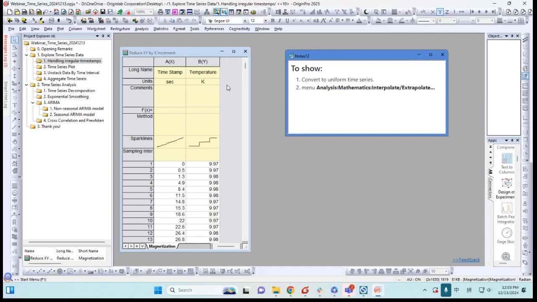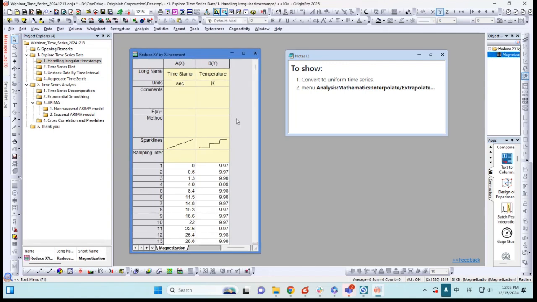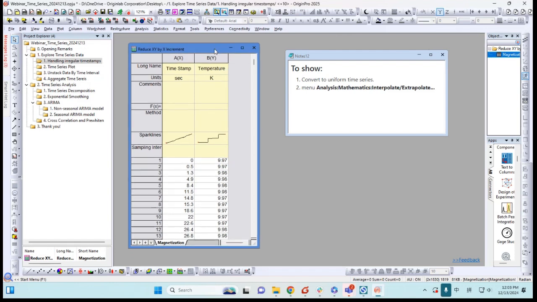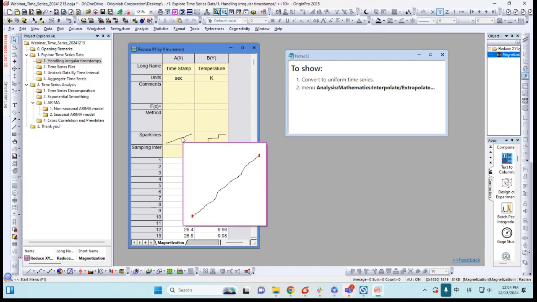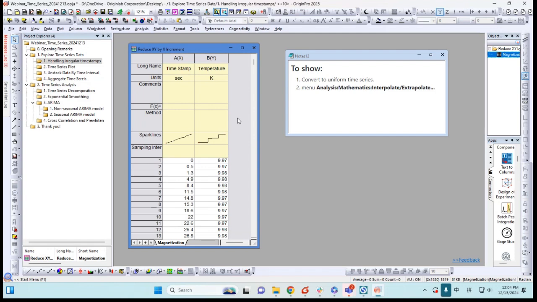First of all, as I mentioned, time series means that the data has to be recorded at uniform time intervals. But sometimes when we measure the data, they are not recorded at regular time intervals. If I simply hover over the sparkline of the timestamps, we see it's not a linear or straight curve. So in this case, we need to do some transformation of the time series.